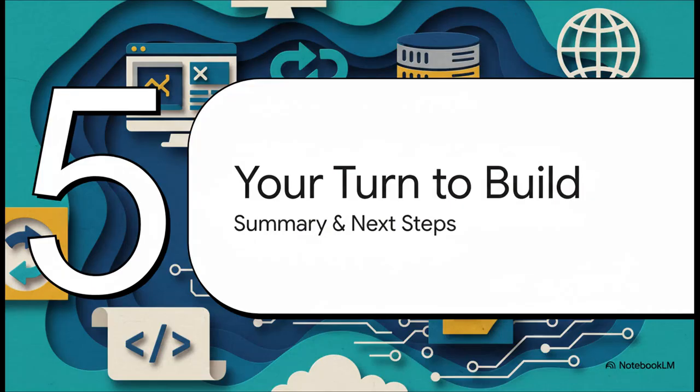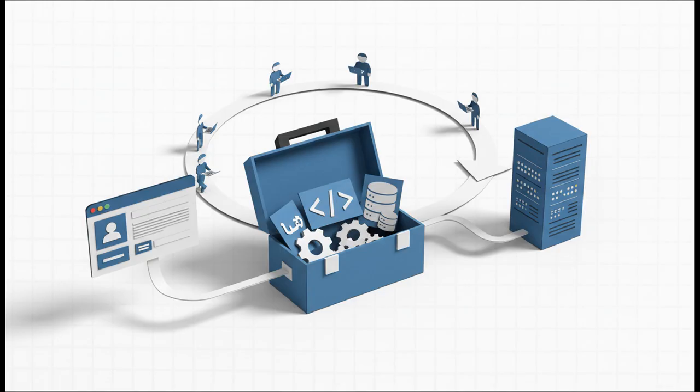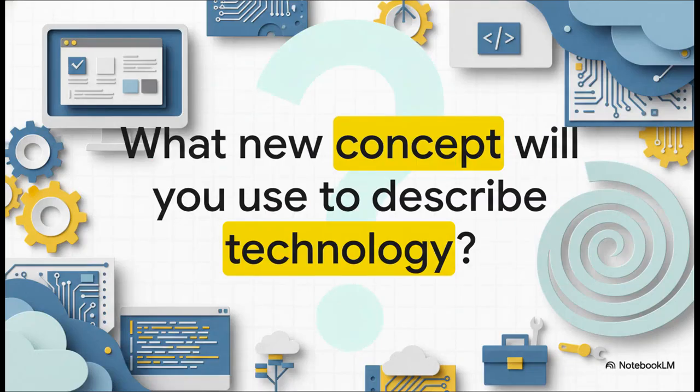Wow, okay, we have covered a ton of ground today, right? From what you see on your screen all the way to what a developer types on their keyboard. So let's just do a quick recap and talk about where you go from here. So what are the key things to remember? Number 1, this vocabulary is your new essential toolkit. Number 2, everything is connected, from the front end you see to the back end logic you don't. And number 3, modern processes like Agile and CI/CD are really the secret sauce for how teams build incredible things together. And that's a wrap.